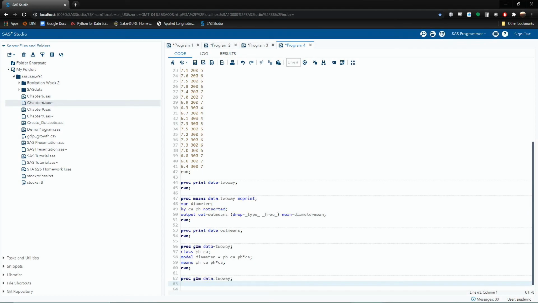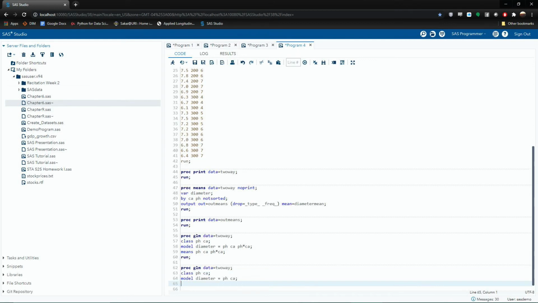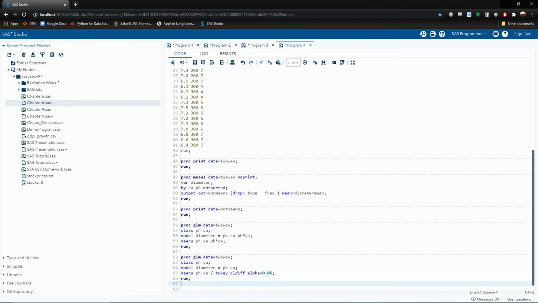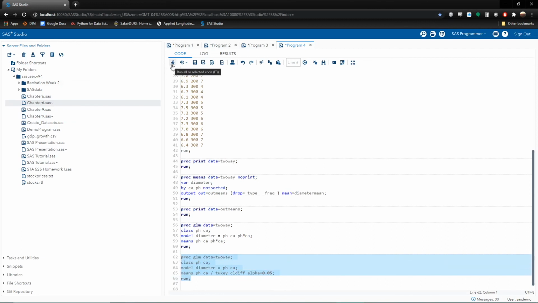And then next, we're going to conduct that same analysis. However, we're going to remove the interaction effect. So the code for running the two-way ANOVA with the main effects only is very similar to the one with the interaction effect. However, this time we're going to specify that we would like a Tukey comparison because we would like to see which of the factor levels is in fact different, assuming the main effect is still statistically significant.